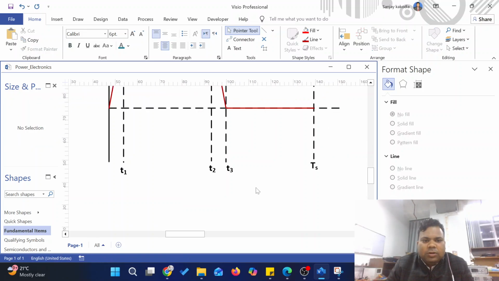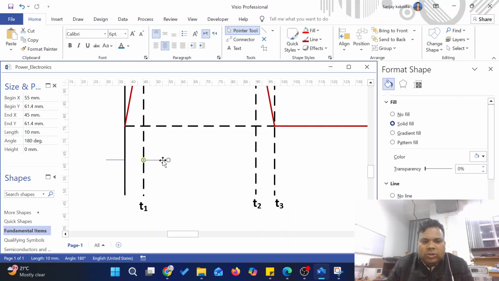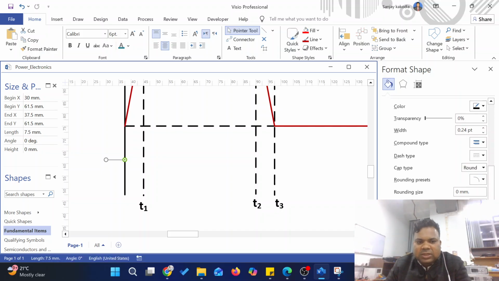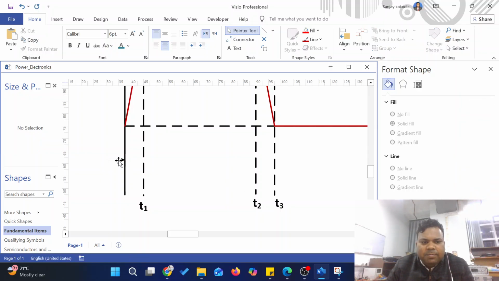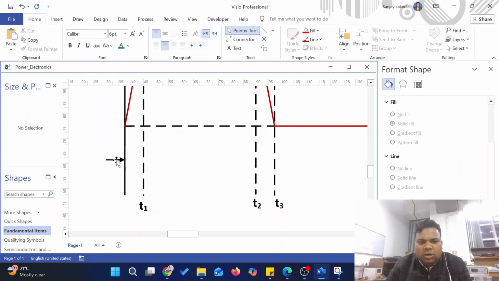So T1, T2, and this is my T5. This 0 to T1 space is my T5. To mention that T5, I'm taking this particular notation.